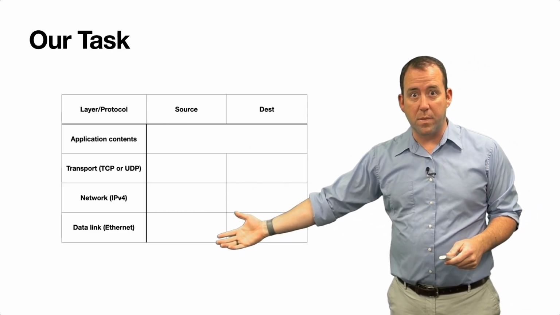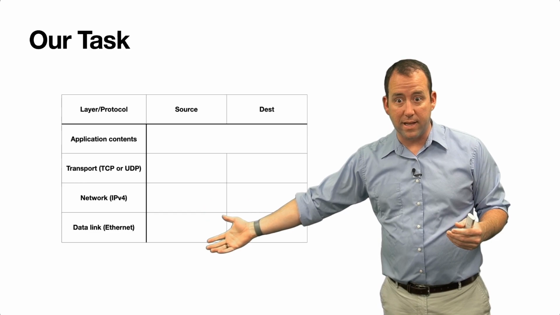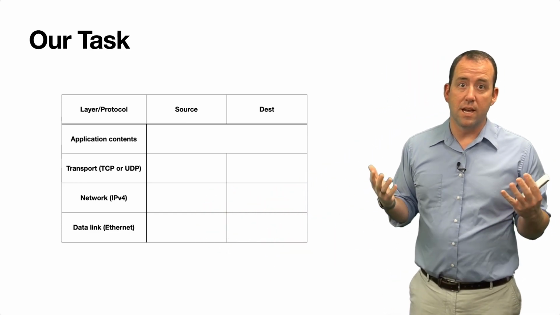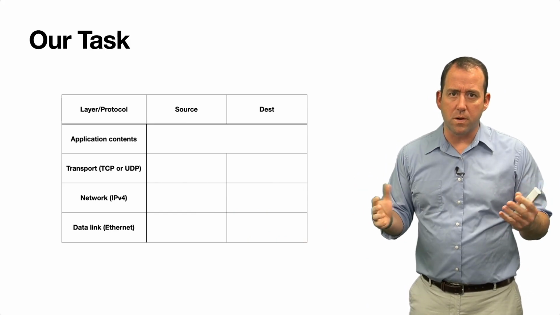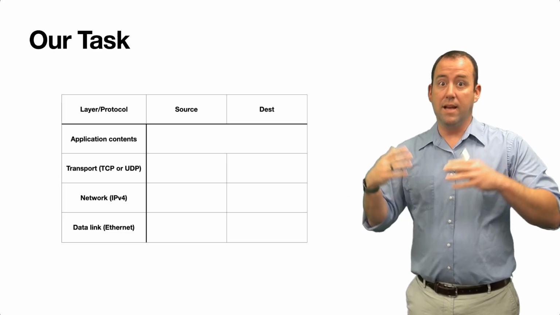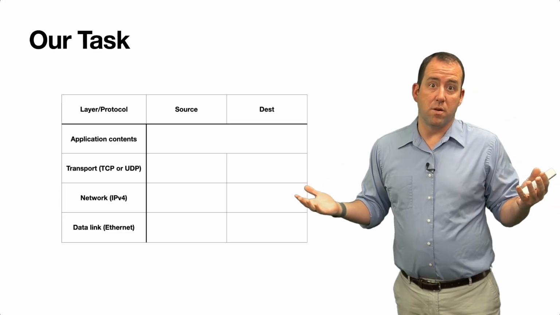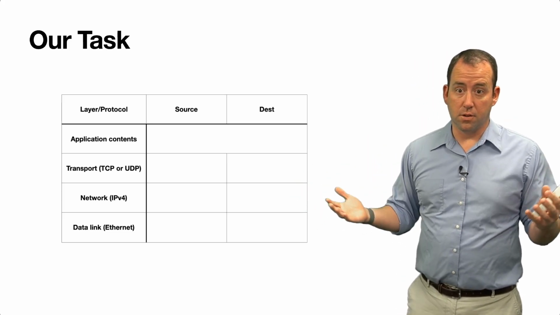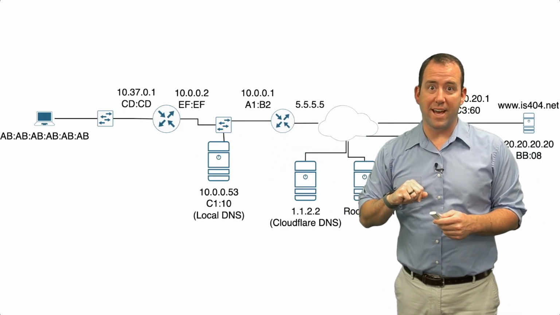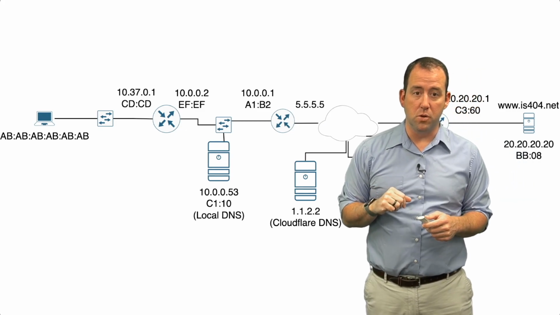And then finally, at the bottom layer that we're going to talk about, the data link layer, we have our Ethernet, and we've got our source and our destination, in this case, MAC addresses. And the reason I chose these protocols is because that's what most of us are still using to this day. So this is going to be what most of your network communication looks like, and we're going to go through this. So now we have connected our device, our laptop, to the network.